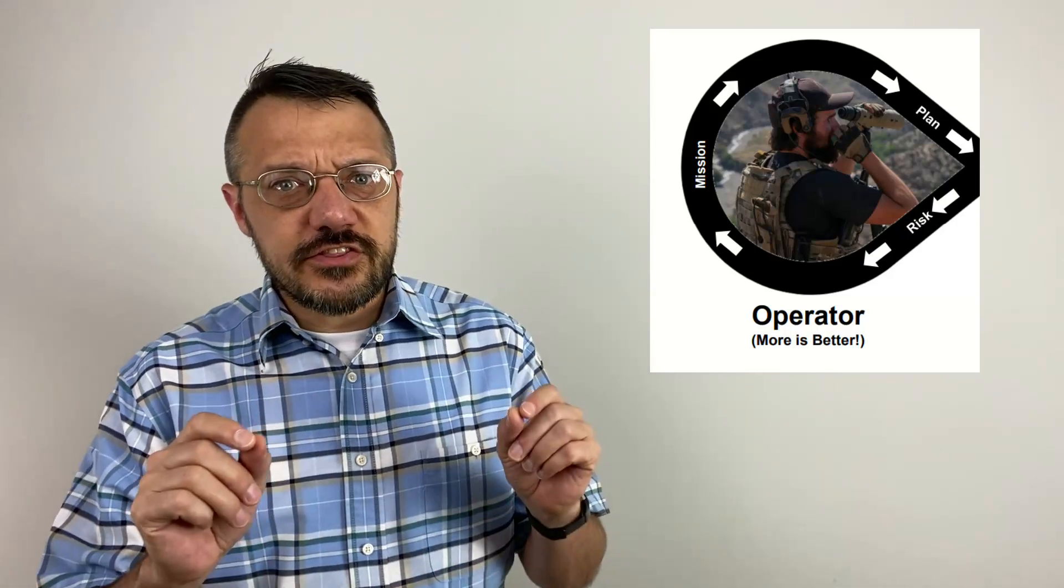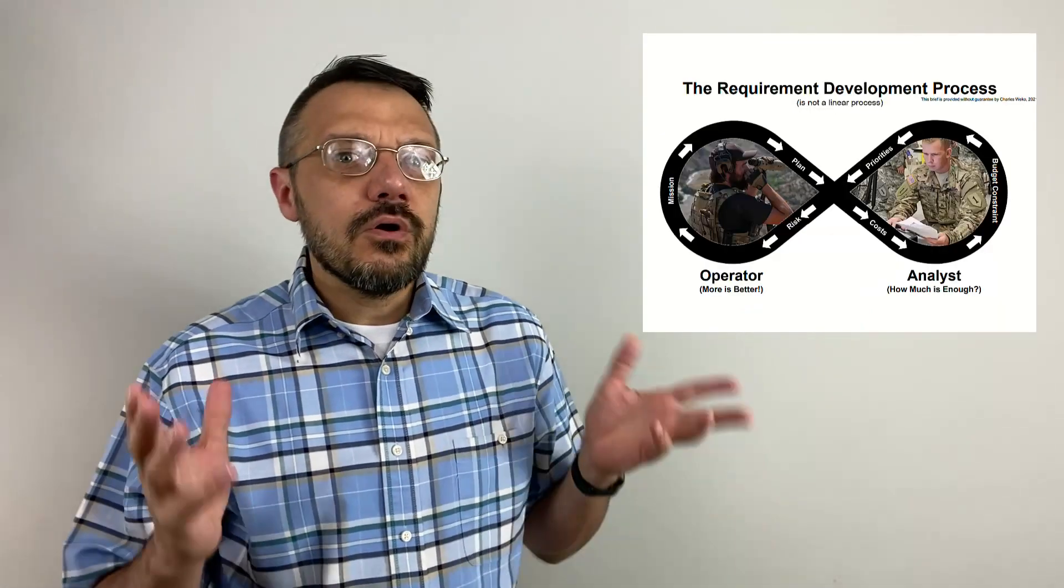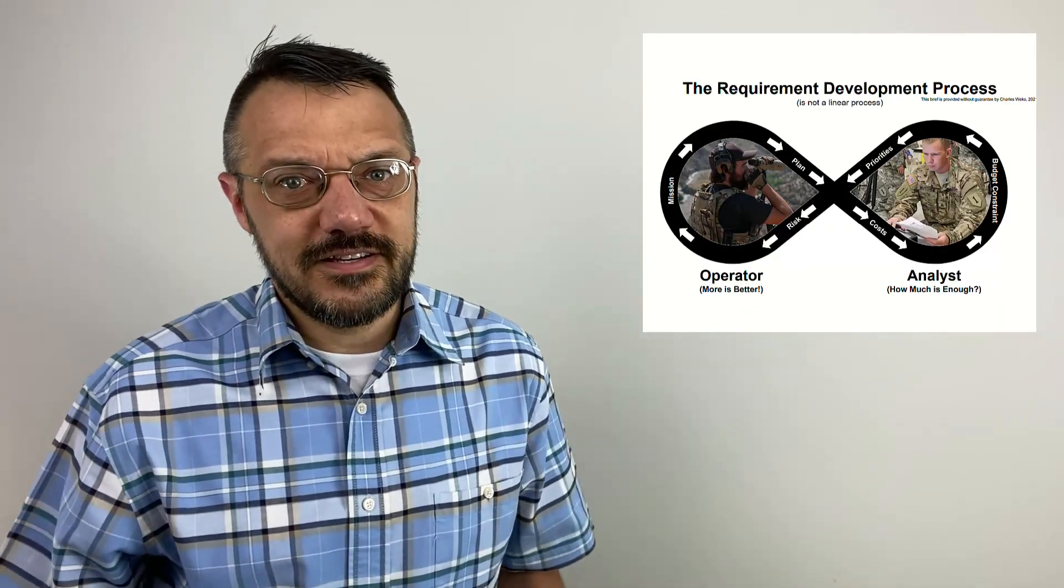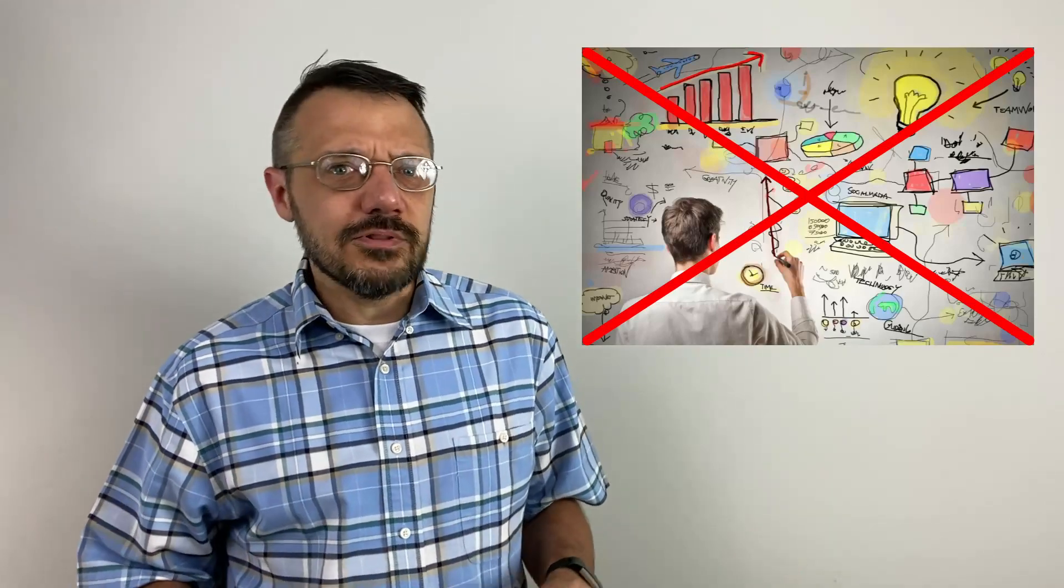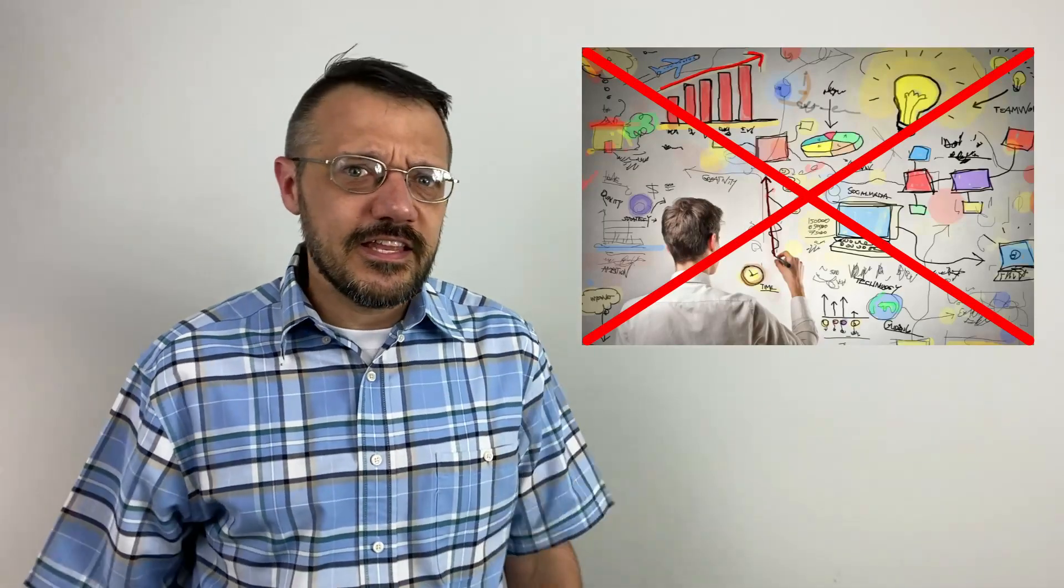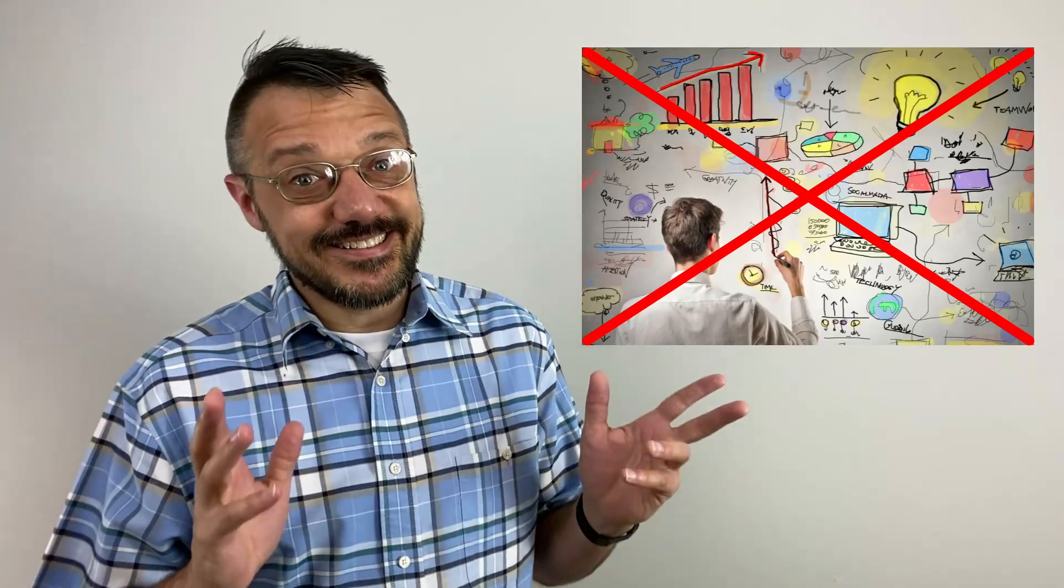And we'll come back to this later, but it really, really helps if the operator can set these priorities instead of just trying to wish away the budgetary constraint. Setting priorities means accepting risk, articulating risk, and making modifications to the plan to account for that risk. Now, in this little infinity loop, where is the requirement? Well, it is not your costs. Don't come to me saying you have a $10 million requirement. And the requirement is not your plan. Plenty of people lay out one single plan and then try to ram it through as if it's a requirement. Trust me, it is not. Your requirement is your mission.